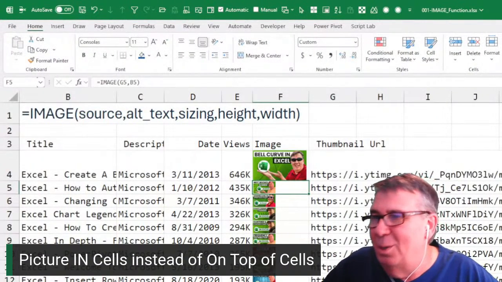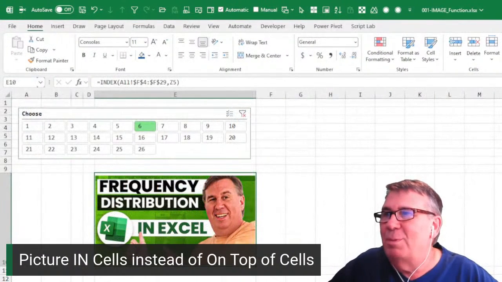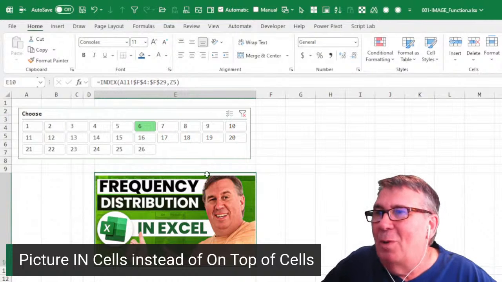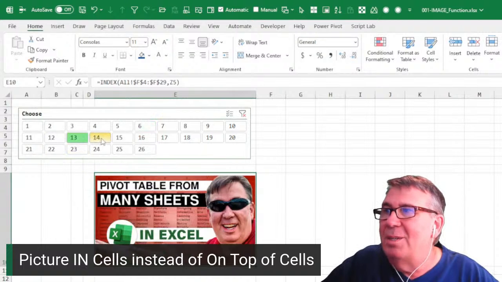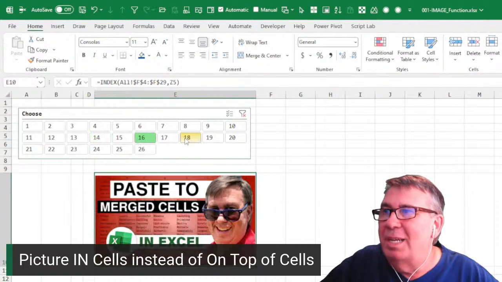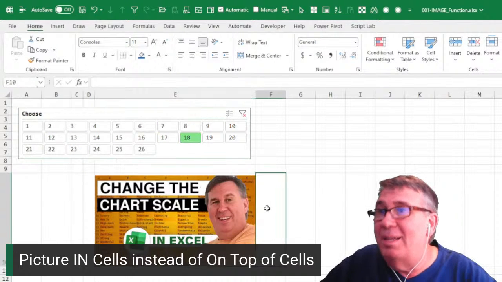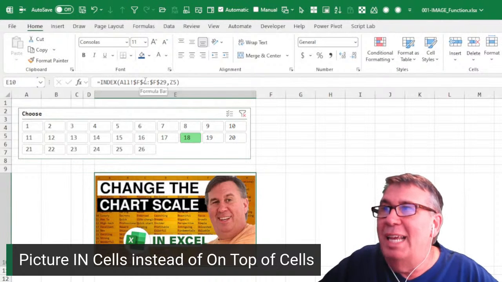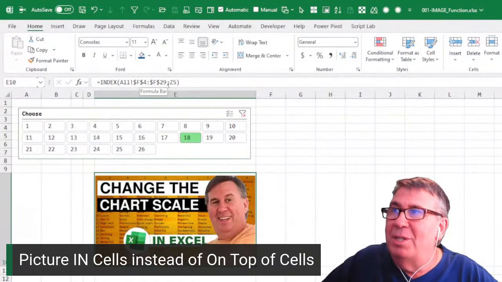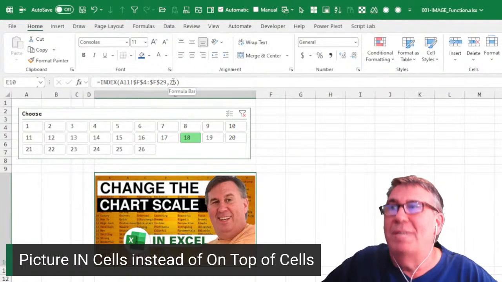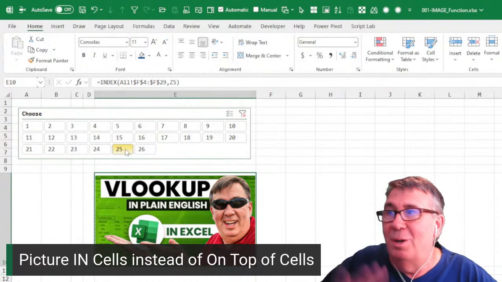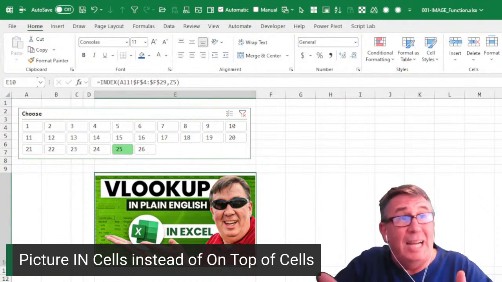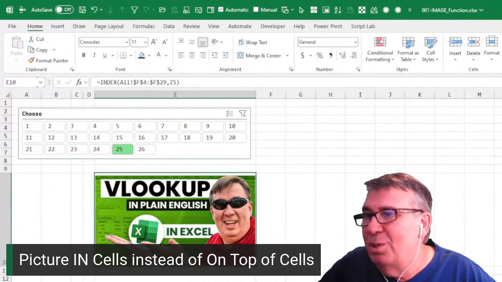But what I like to do, so I have a couple of spreadsheets back here where I've actually made this cell E10 really wide, really tall. And I have a slicer that I can go through and choose from the slicer. And the formula there is a cool little formula using the index function of all the images. And then it chooses whatever's in Z5. And Z5 corresponds to what I'm using in the slicer here. So, you know, a great way to display it on a dashboard, maybe. Lots of cool uses for that.